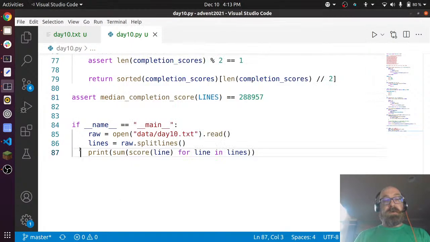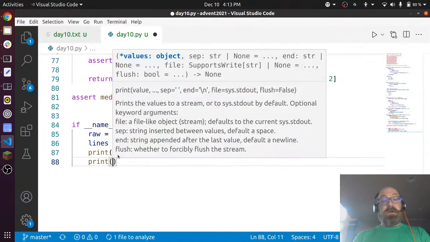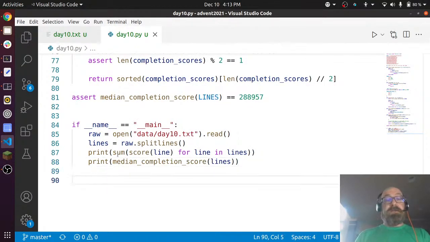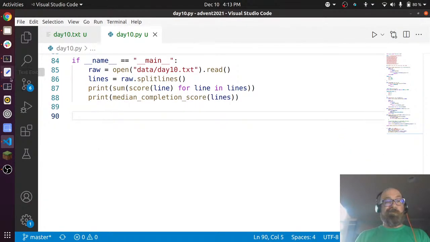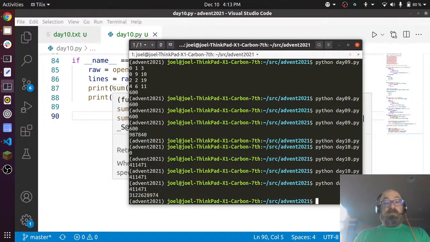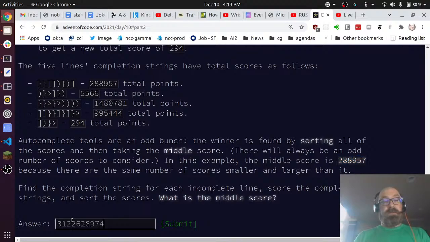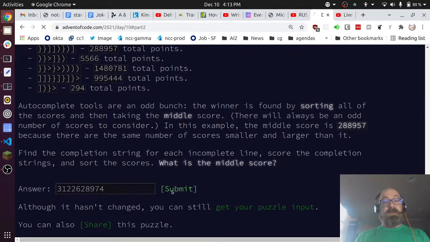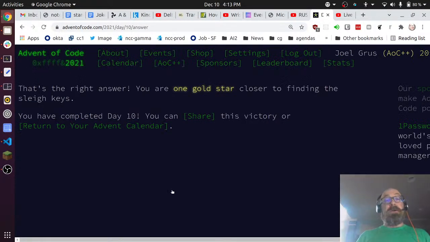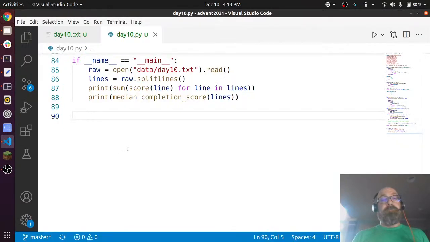Hey, it did. It worked. Good. Okay, so good. Print median completion score of lines. And it is giving me this. So let's copy that and paste it and submit it. That is the right answer. Okay, good.